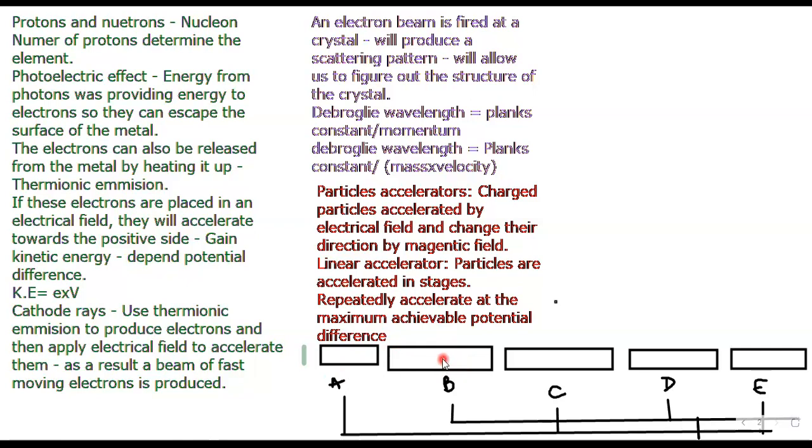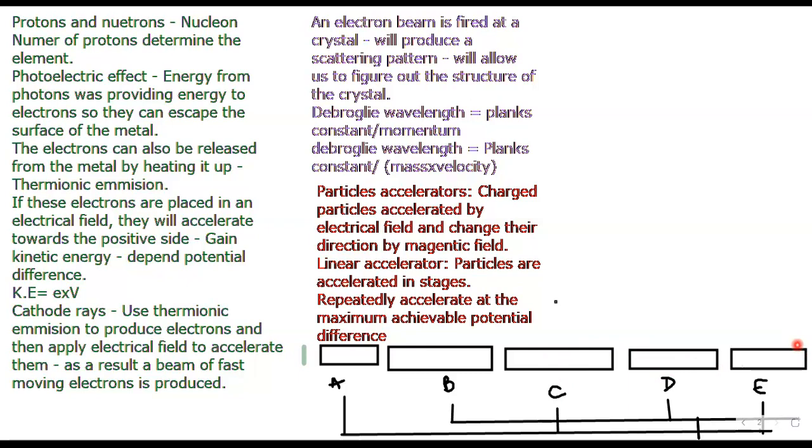In tube B, the electrons are already at a higher velocity than before. Again, they will accelerate and they will go to tube C because of repulsion. Now that they're in tube C, they're even faster than before because we accelerated them. Again, I will turn tube C negative, and the electrons will repel away. They will experience electrical force, and again they are going to accelerate even more. This is going to keep on happening until they end up reaching the target, whatever the target is.